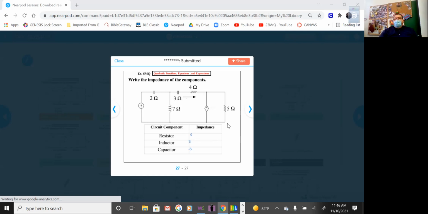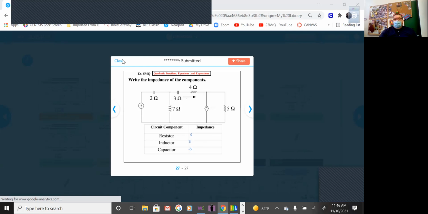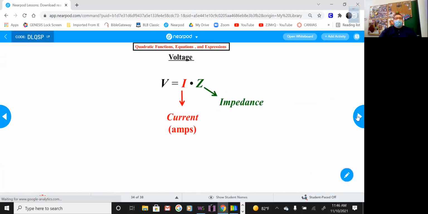Right now I'm going to add one more column to this table. So before I add the column, copy this formula that's on your screen. The voltage formula is V equals I times Z. I is how much current is being delivered, and the Z stands for the impedance or resistance of each of the components, how much current can go through that, okay?